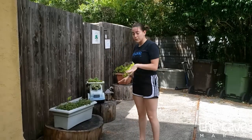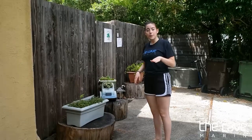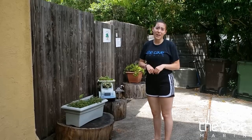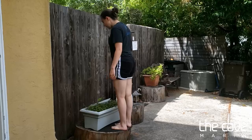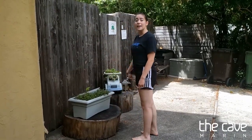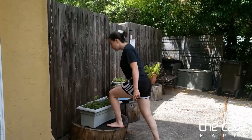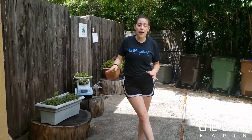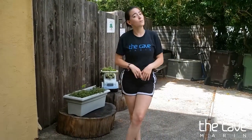Then we're going to find a surface to step on top of and do our step ups. It's important that we switch legs on each one. For example, start with your left, step up with your right, step down with your left, then step down with your right. Then start with your right, step up with your left, step down with your right, step down with your left. Don't go too fast so your foot doesn't slip, but do as many times as you can in one minute.